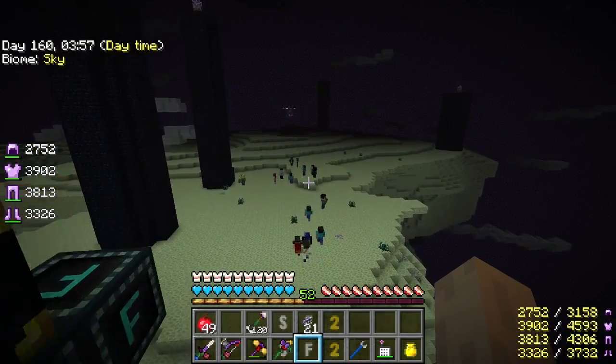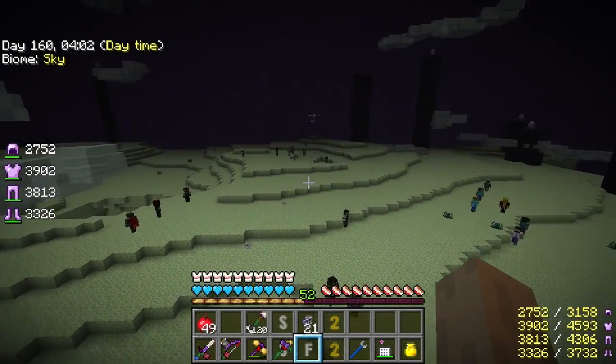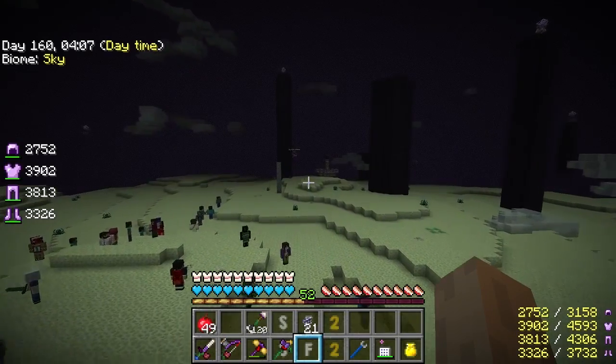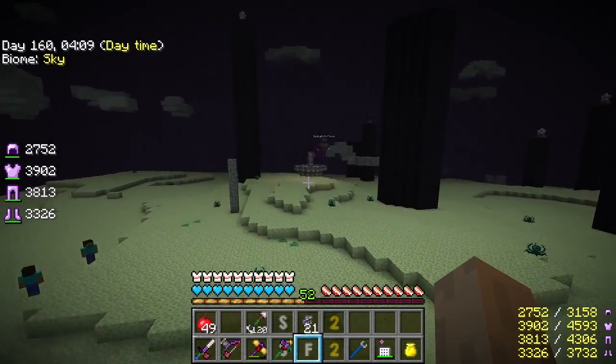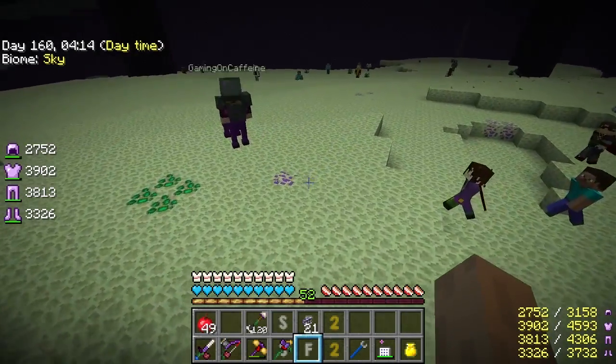You should have just done Silk Touch, man. I always do Silk Touch no matter what, just because I feel like fortune three and Silk Touch should be pretty equivalent with the Ender Quarry, but because we got this thing here, we got to pick up the Draconic ore with Silk Touch.